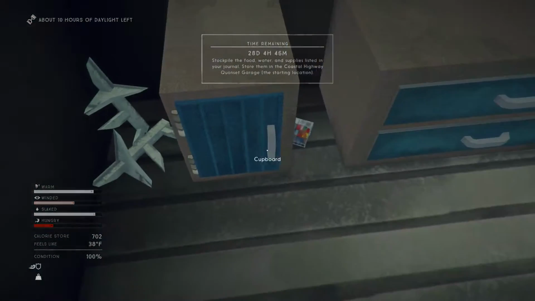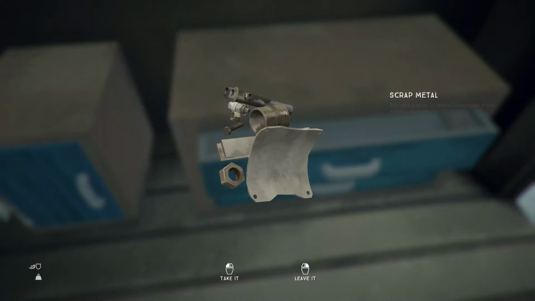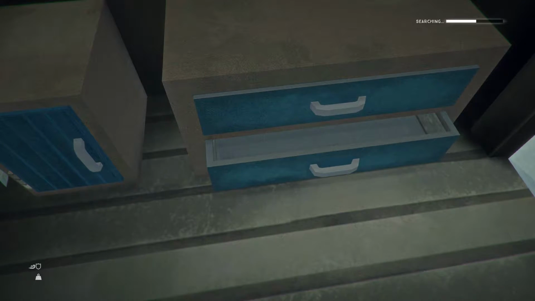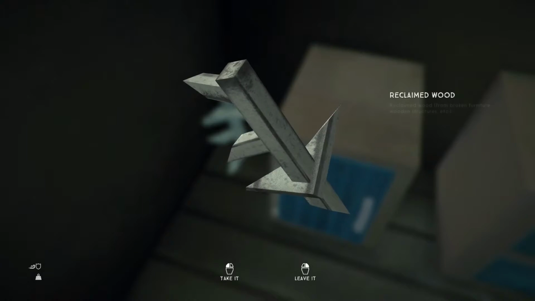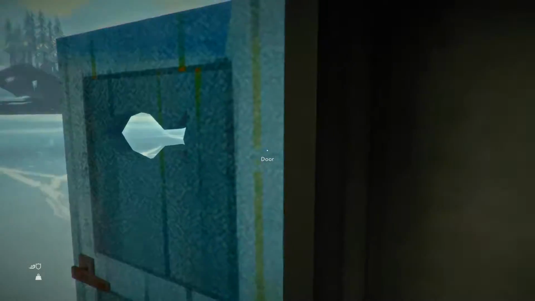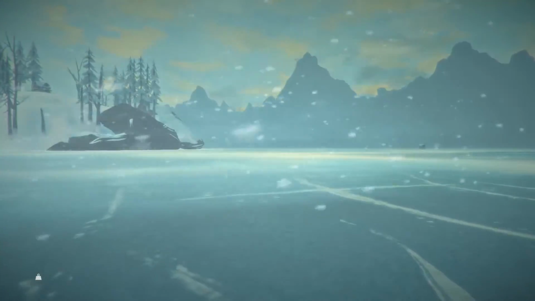We're going to go in here. Sewing kit, that's good. Don't think we've gotten a sewing kit yet. Rifle cartridge, that's also good. That's on the list. Scrap metal, that's good. Well, that's going to be heavy. I don't need more heavy stuff. All right, and nothing else in here. There's reclaimed wood, which technically I could pick up too, I guess. Wouldn't be much worse than what I've got right now.